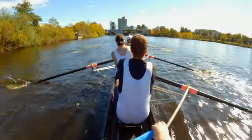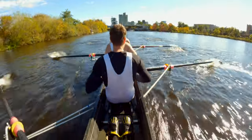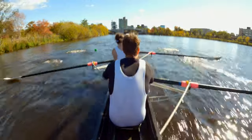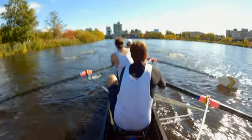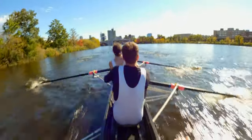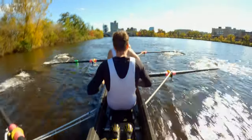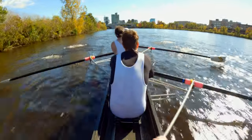Let's take Iona on this turn. Walk away from him. Good. Iona coming up. We got less than a minute left and we're closing. Centered.